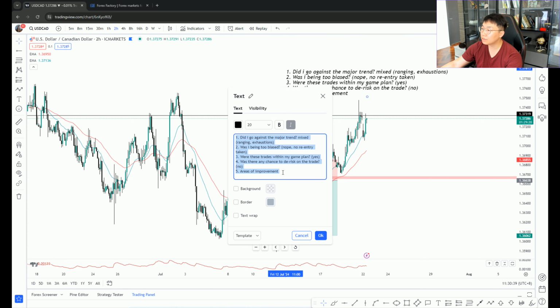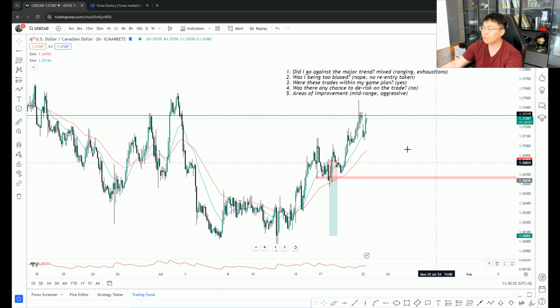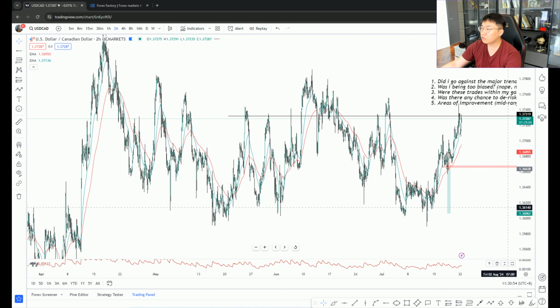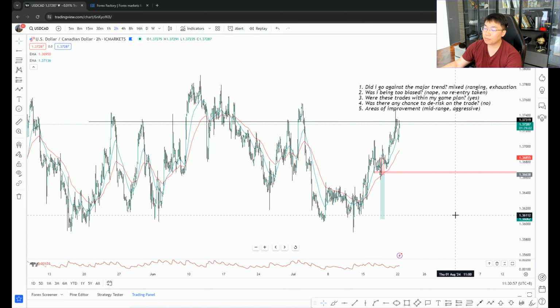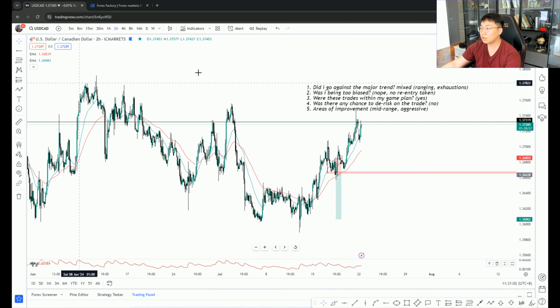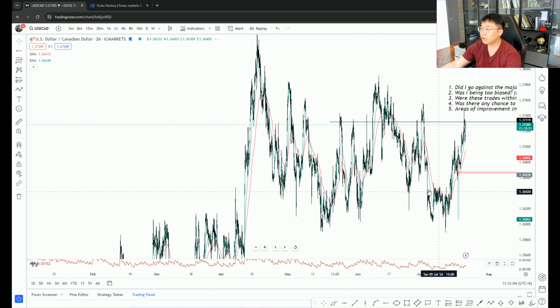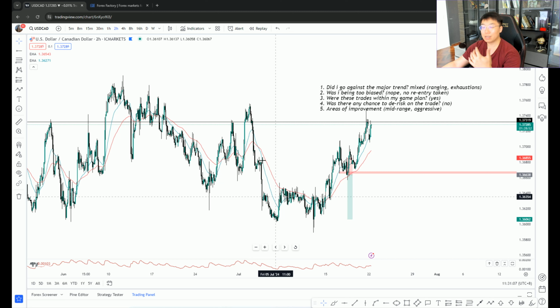Areas of improvement. Again, we can say that we shorted on the mid-range. It was a mid-range short. It was a little aggressive. That's the review. Why do I say that it's a mid-range trade? Again, the main reason why I decided to short there was because I realized that the market is in a long-term rollover, and after seeing price rejected the high multiple times, I told all of you as well, I'm not expecting price to go back to 137.31, the high of the range, anymore. I'm expecting price to push lower.